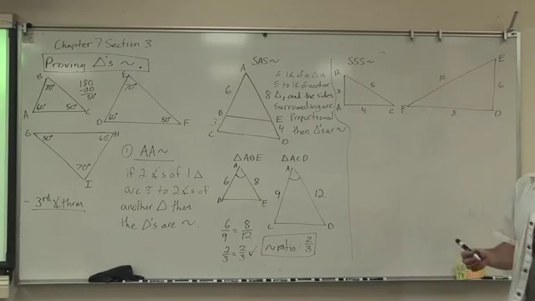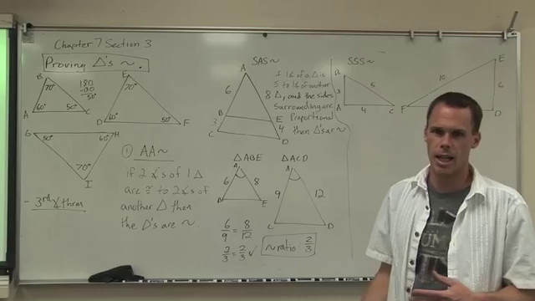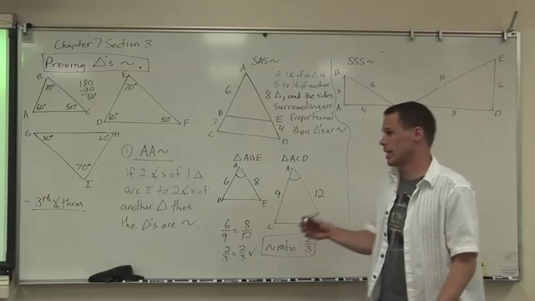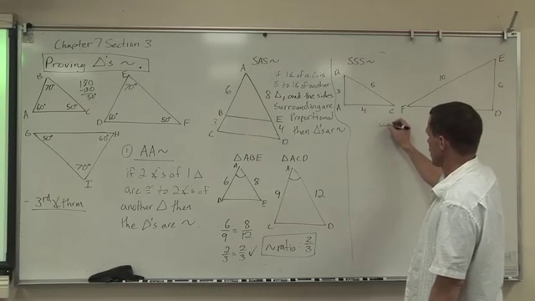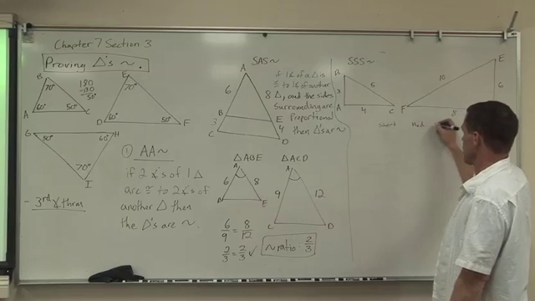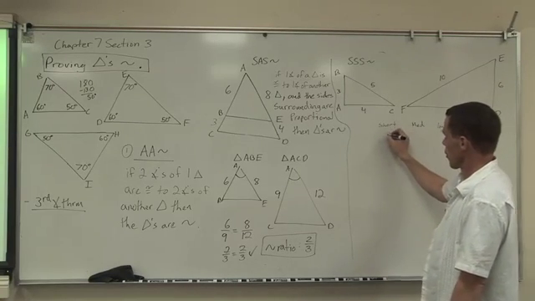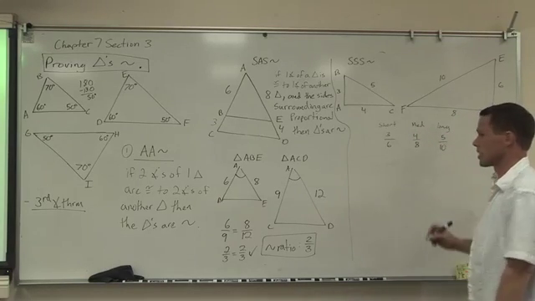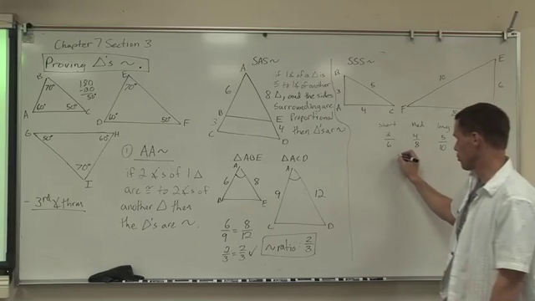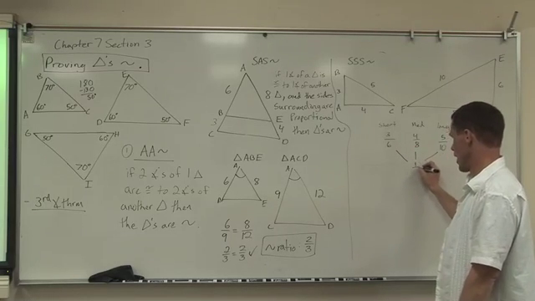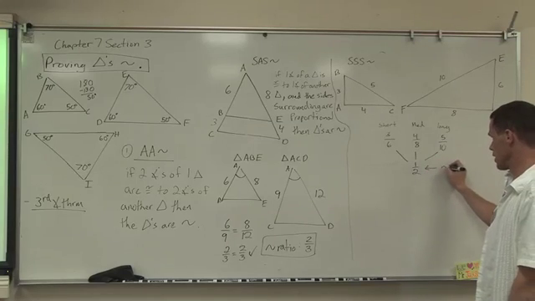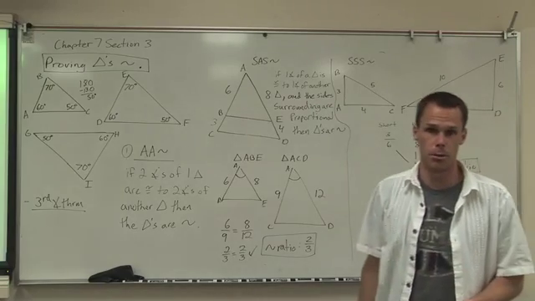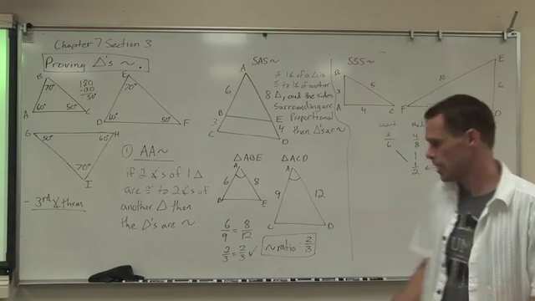Our final one is side-side-side similarity. Side similarity is talking about, well, what if we don't know any of the angles, but we know that the shapes are proportional to each other? In this case, you have the shortest side compared to the medium side compared to the long side. Well, 3 compares to 6 the same way 4 compares to 8, the same way 5 compares to 10. These all reduce to 1/2. This is the similarity ratio, and this confirms that there is side similarity.